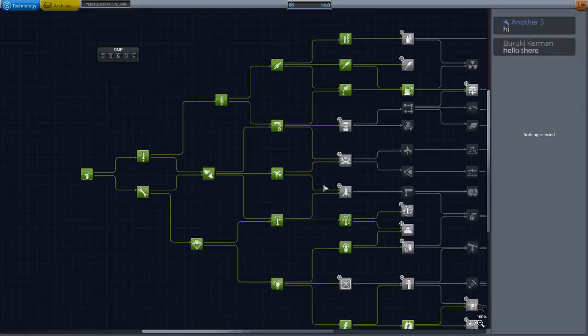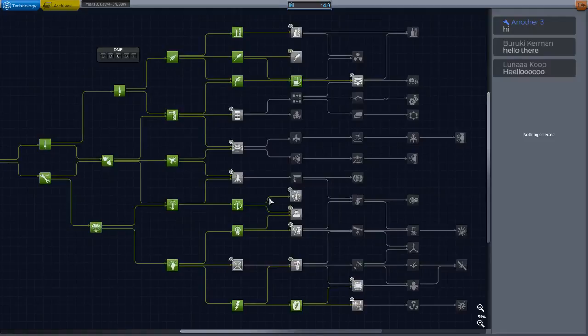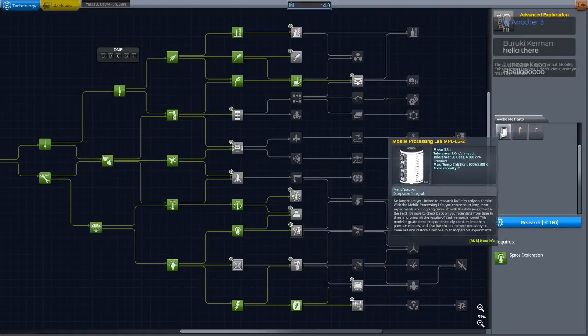I've been looking inside my science area here, and we're going, yes, I like this very much. We appear to have a lot of good stuff on the go. The one that I would kind of like to get is the Science Mobile Processing Lab, which I believe another 3 has anyway, so I'm not that bothered by it, but it's pretty good there.